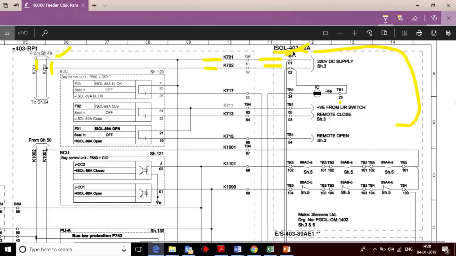In this magnetic box, this positive and negative is coming, okay, here at point number TB1 and 2, and then this positive and negative is distributed inside the circuit of the isolator itself. So the fault might be anywhere, okay. I just explained before in the picture that the fault might be in the auxiliary switch, the TB itself, or many times the fault might be due to the door only, okay.